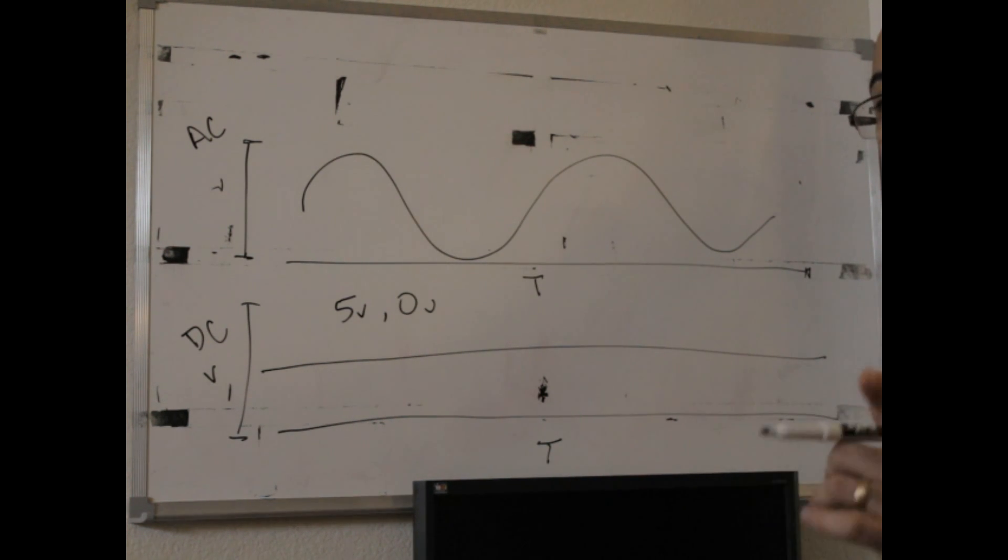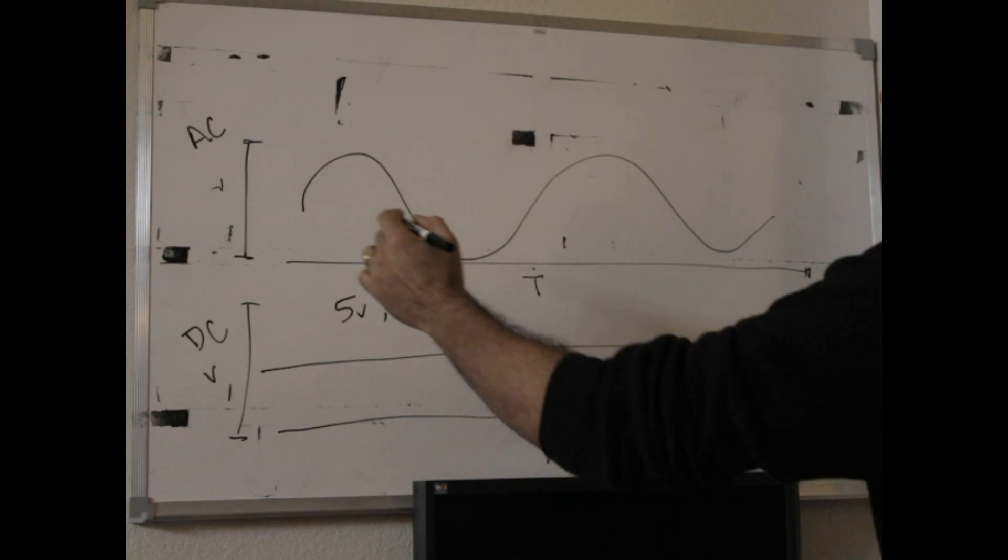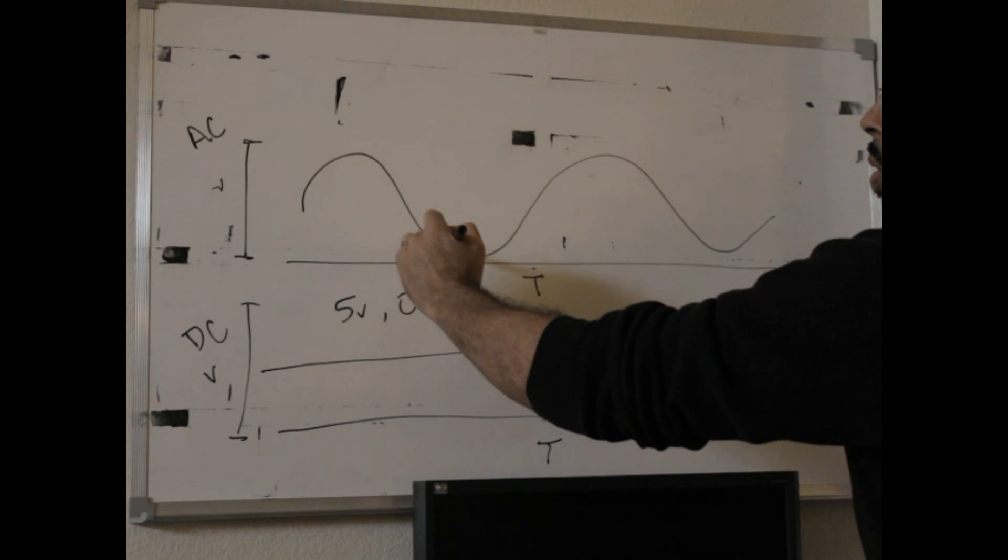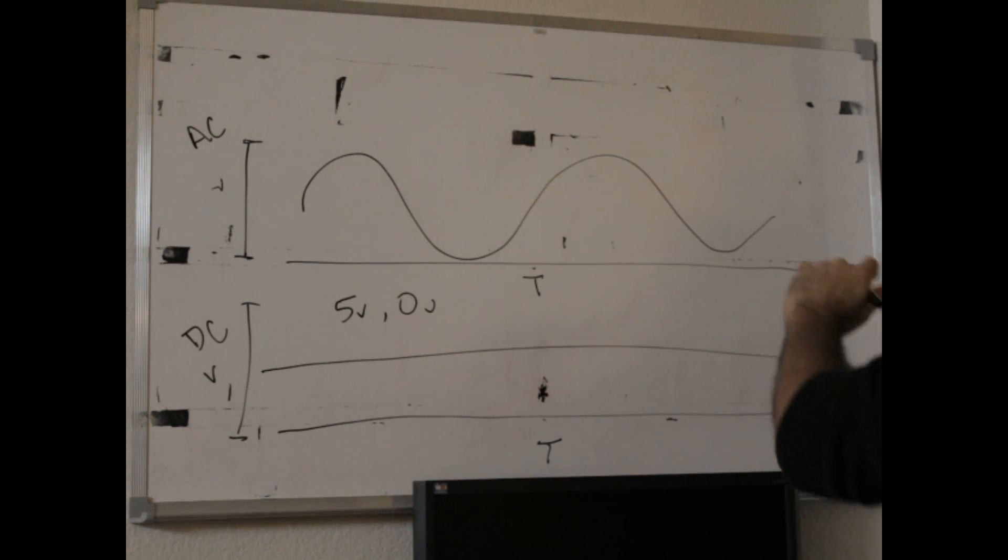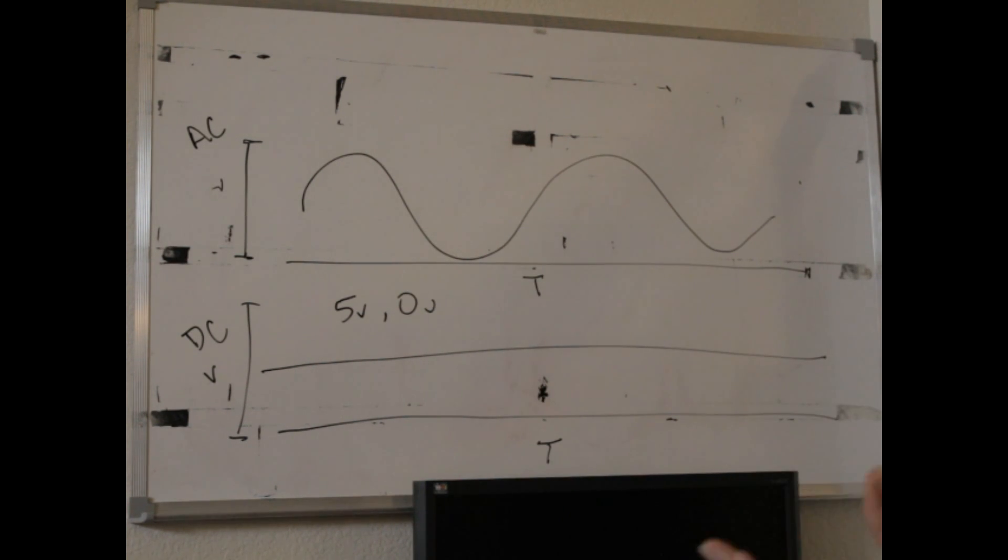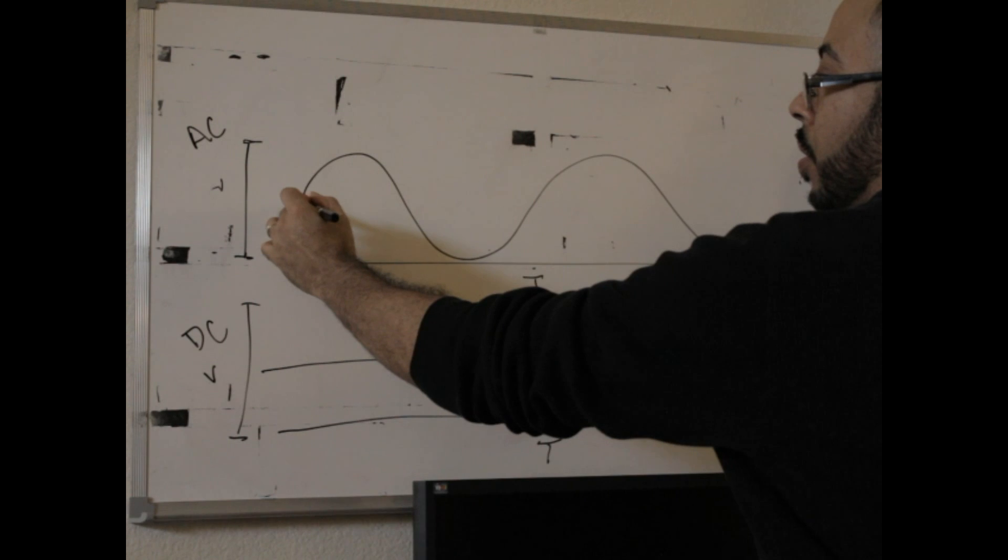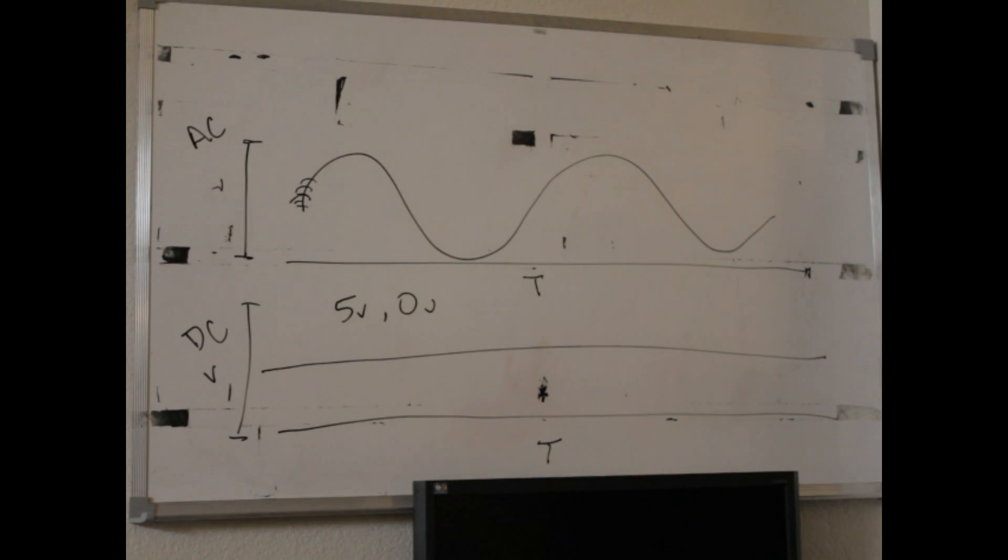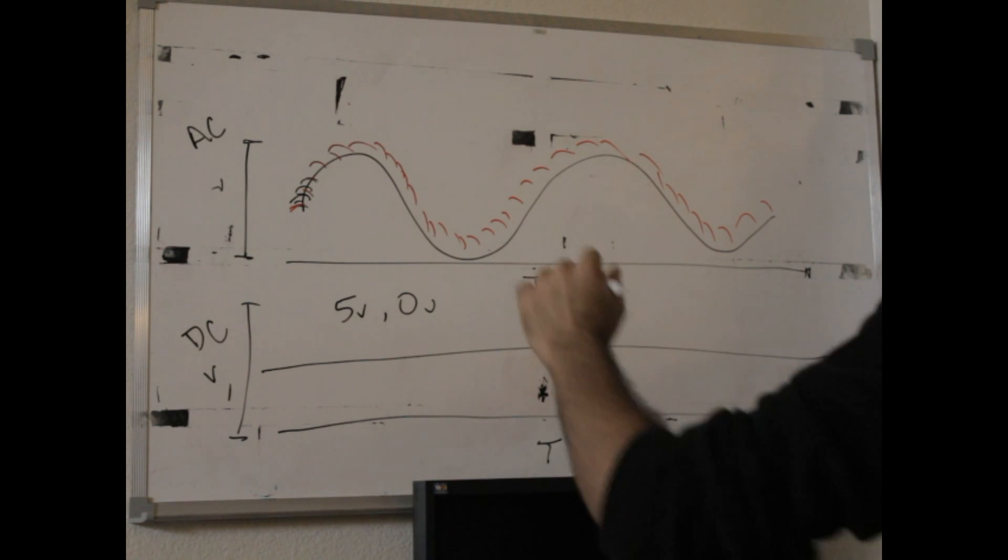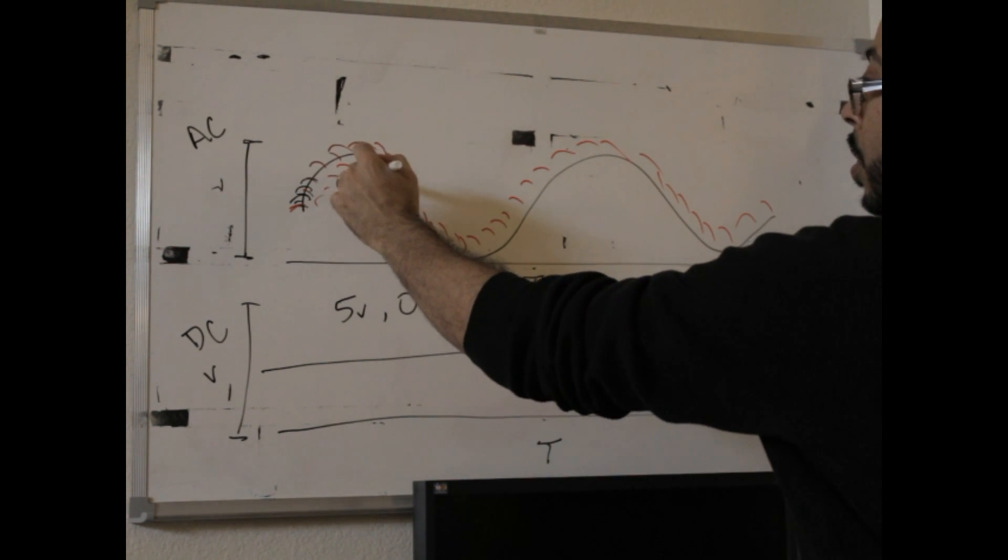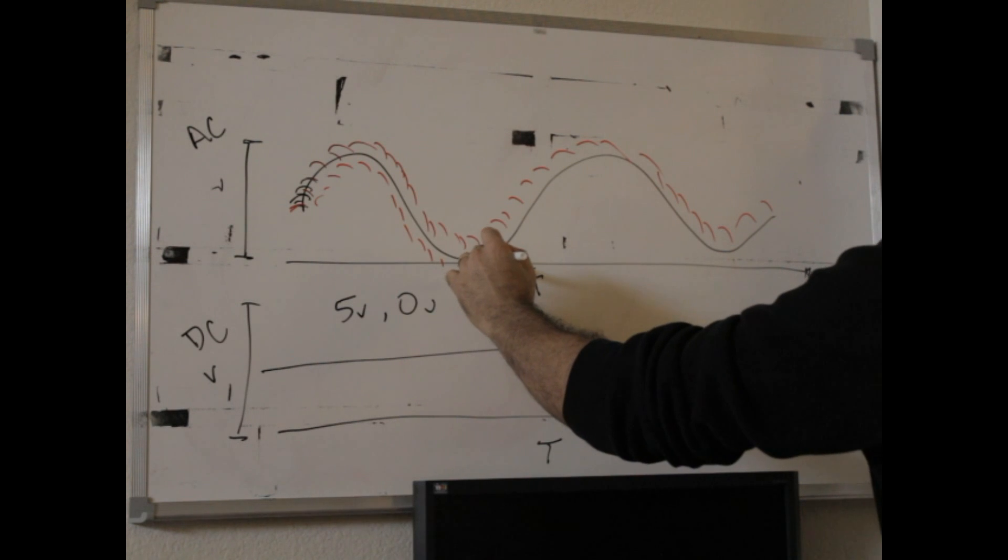Electromagnetic properties exist and are exacerbated when there is a change in current. So being that AC is always changing current with its voltage, there is a magnetic property that's induced. And it's kind of hard to draw, but if you can imagine a field, a little field that's created as the current changes.